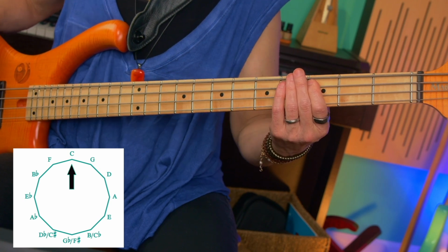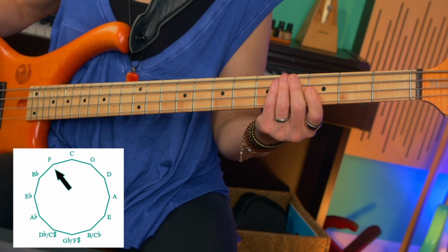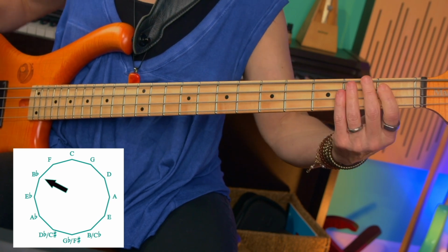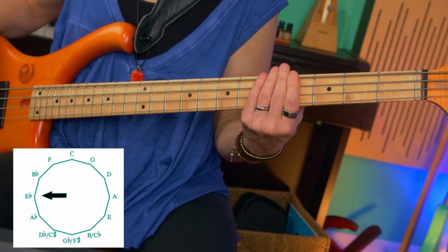All right, let's do it. We're gonna start nice and easy with just the roots. Always think ahead. It's the cycle of descending fifths. Do you see that? I was just descending fifths or up a fourth. Doesn't see inversion.